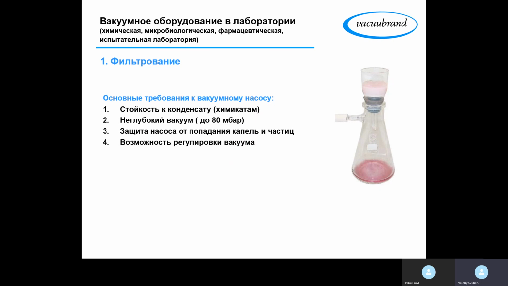Let's skip this one. The following slides would be about the typical applications. These ones are in Russian, but I will quickly translate to you what it says. Well, the first type of application, a very typical one, is filtration. And when we're talking about filtration in terms of the Asahi products, definitely, at least for me, we're talking about the filter reactors and Nuch filters.